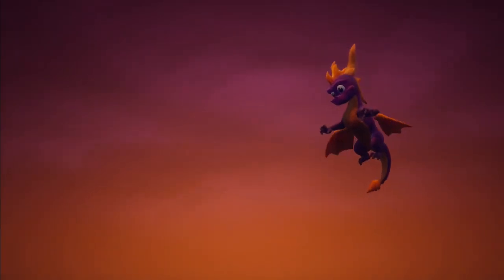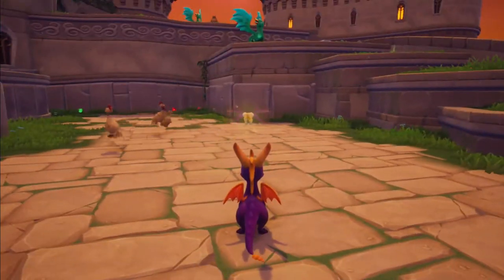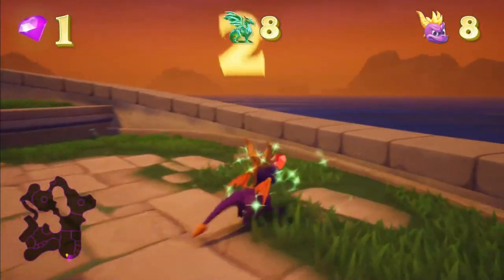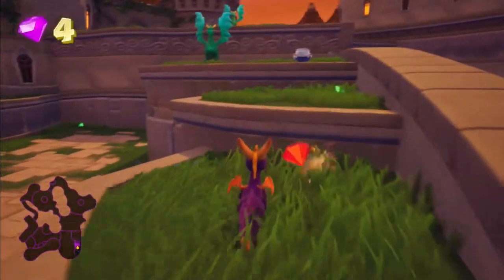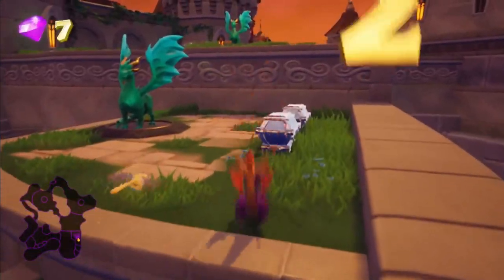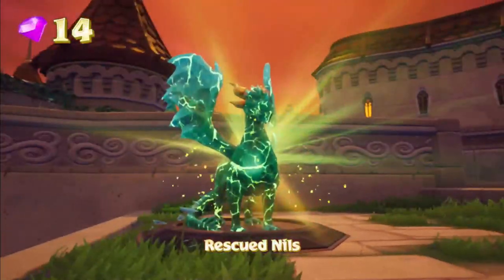One thing I do wish is that the loading times are faster, but at least it just gives us some good details like that. But yeah, welcome to our next area of the game. Whee! We can unlock our first dragon already. It's so many dragons, it's crazy. Boom! What's that? Rescue Nils.